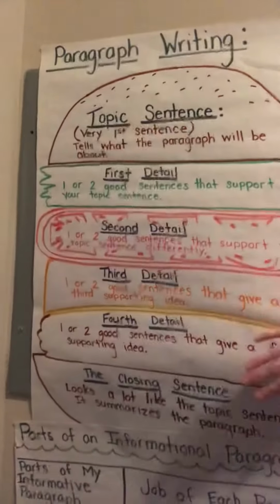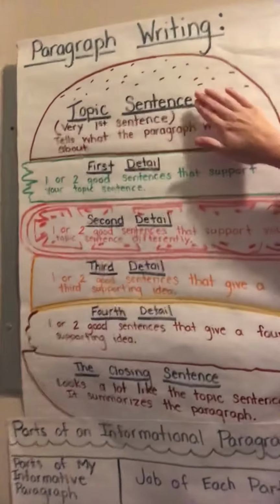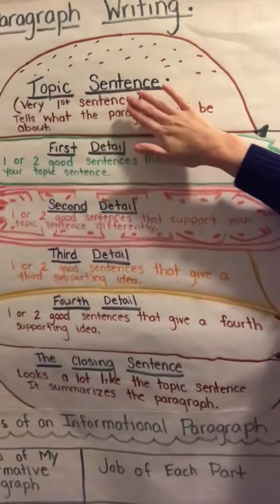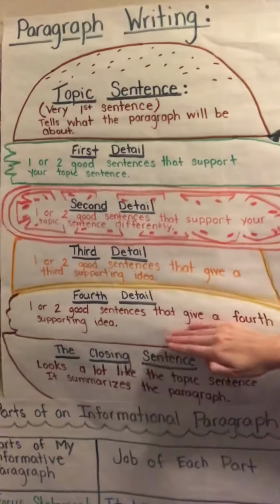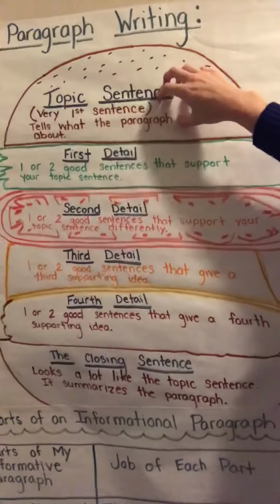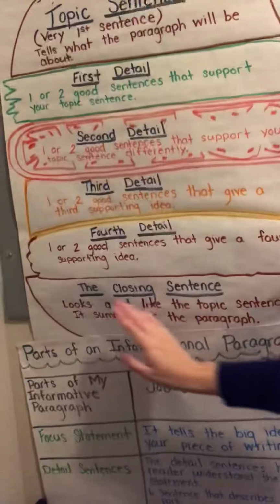Now, if that's a lot for you to remember, you can think of it also as a hamburger. You have your top bun, which is your first sentence, the topic sentence or your statement. Then you have these different layers to give more information about this topic sentence. And then the bottom bun is your closing. Normally your closing sentence looks pretty similar to the topic because it's letting the reader again know what the paragraph was about and letting them know you're done writing. So we're going to focus on writing the focus statement today, or the topic sentence, and one set of details. When we're talking about our focus statement, we have to think about what our paragraph is about.